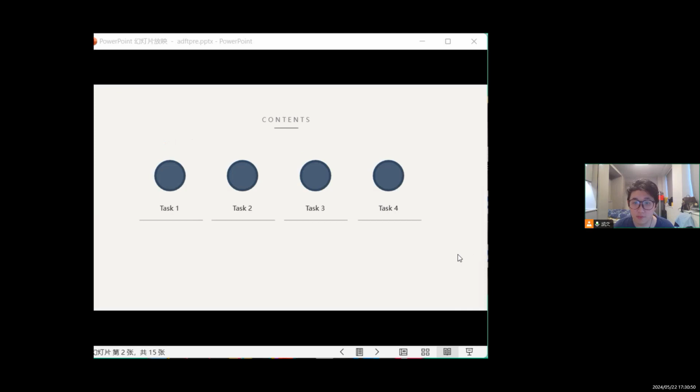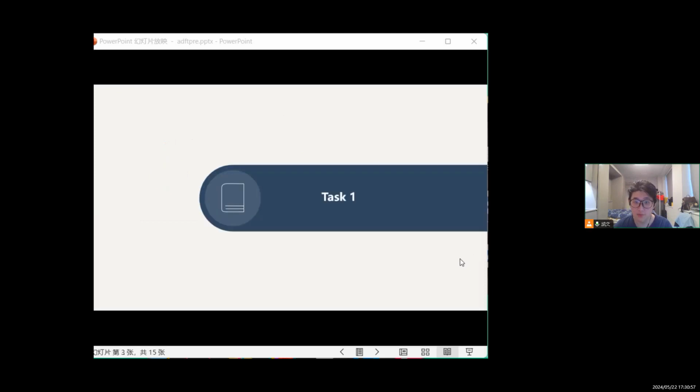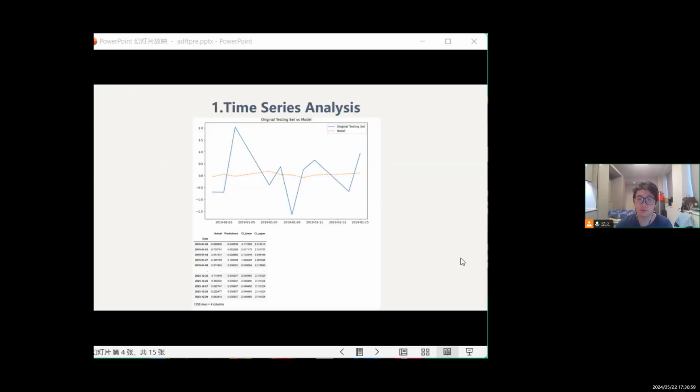The first part of the task is to predict the mean and the volatility of the stock return. For stock return, it's necessary to compute the daily return from the stock price. The model used to predict the mean is the ARMA, and the model used to predict the volatility is the GARCH. I chose PG for the specific exercise.